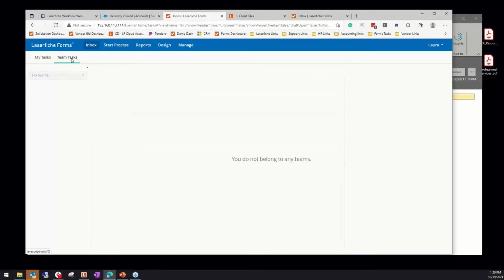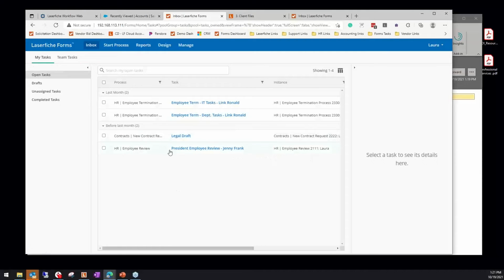And you can also assign tasks out to a team of users. So again, if you've got a team of client service reps that all have the opportunity to take action on any incoming requests, you can have team tasks assigned. And then from there, they can get that email notification, and then they can assign the task to themselves so it shows up in their box and they can go ahead and complete it. They can also take a look at their completed tasks or any tasks that were unassigned. So this again would be team tasks that are just sitting in the team queue. And then anything that they started but didn't finish would show up here in the drafts.